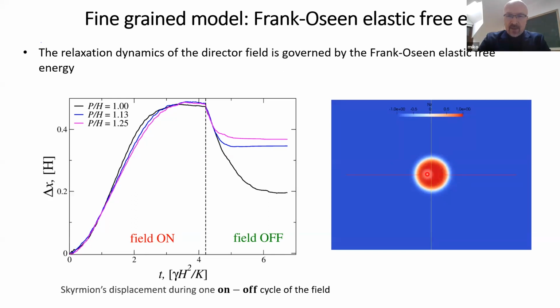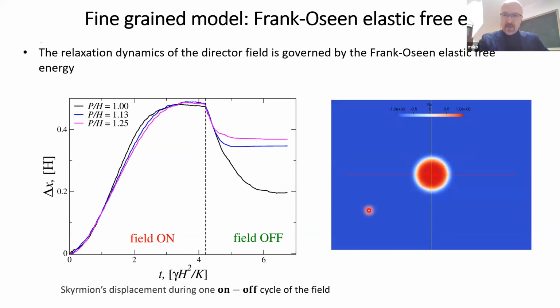So this configuration here corresponds to the point 0 on the left graph. And on the left graph, I will show the displacement of this red colored region as a function of time. So displacement here, delta x, is measured in units of the cell thickness, and we have 3 curves, which correspond to different ratios of pitch to wall thickness. And this parameter gamma here is a rotational viscosity which enters into the Frank-Oseen relaxational algorithm, and K is the elastic constant. So this is the displacement when we turn the field on and off.